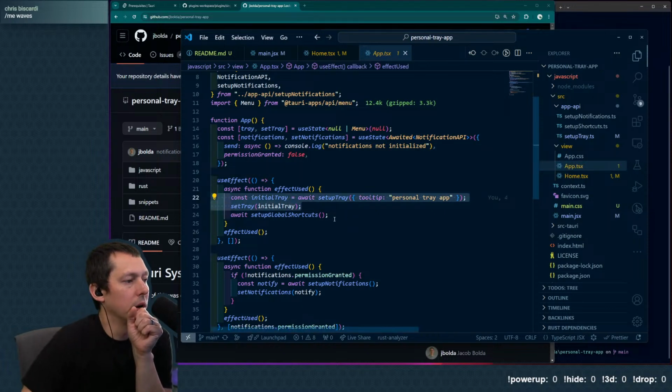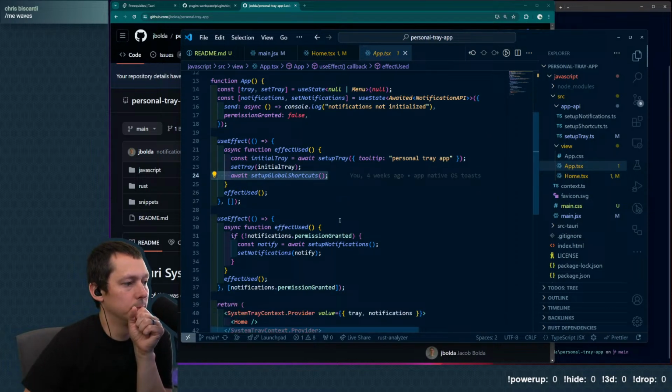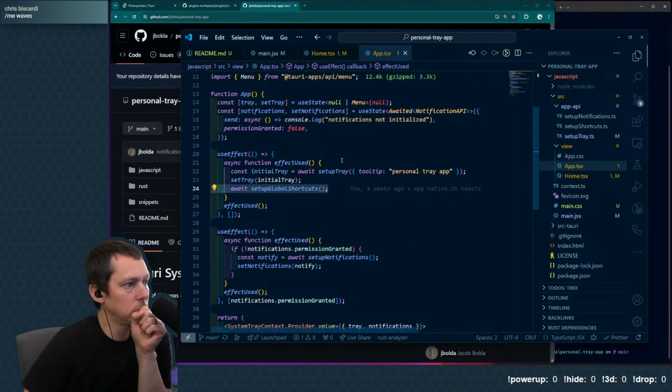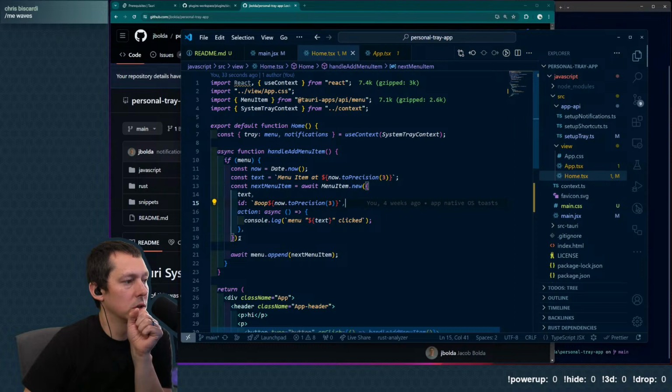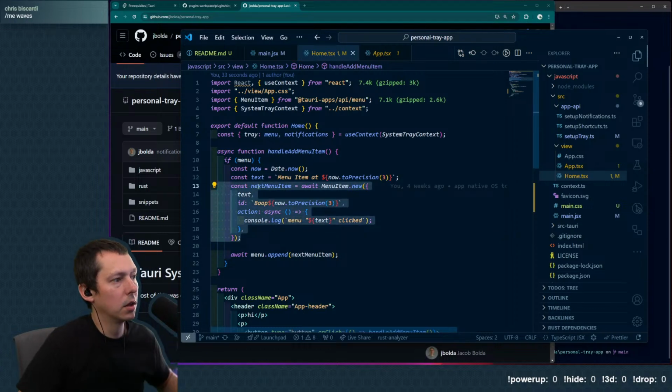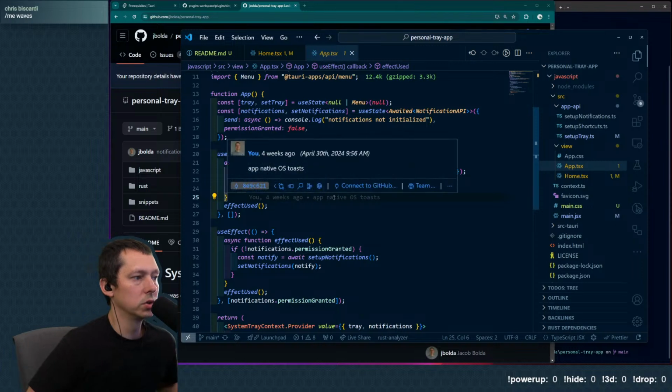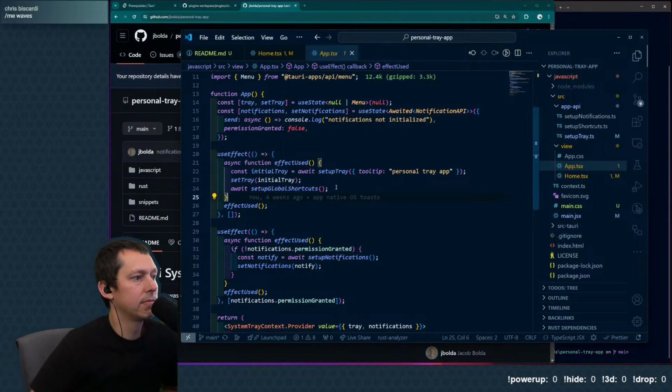So this is setting up the tray and then global shortcuts. I think we move some of this code here and potentially comment it out. I'm dynamically setting an ID. Move some of this code here and comment it out so as to meet the expected use case a little bit more.